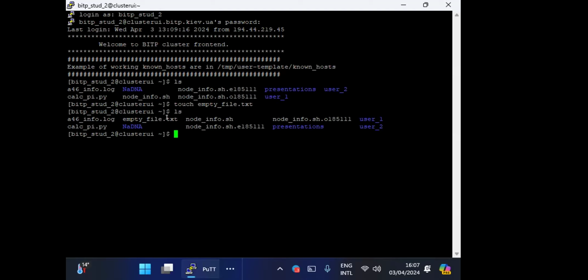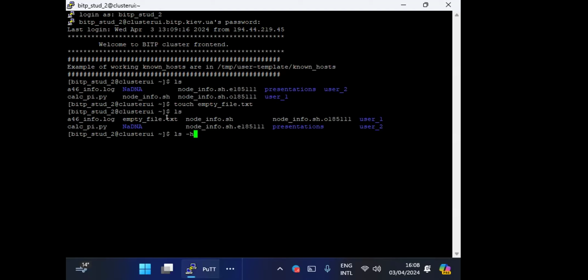ls also has two useful parameters. Parameters to the commands are usually passed using the minus sign, not with the forward slash like you might be used to on Windows. But since on Linux forward slash is the separator of directories, most of the commands use minus. Most commands also have some help.